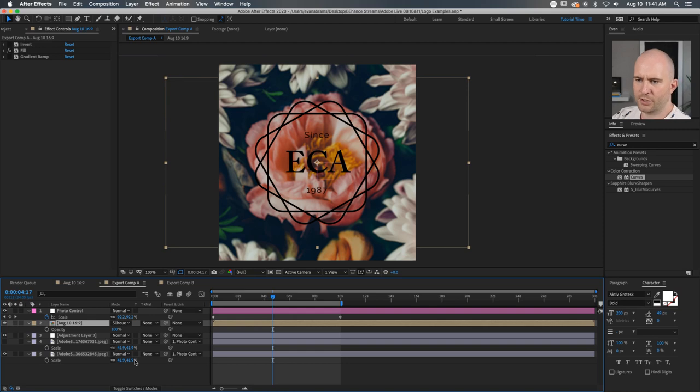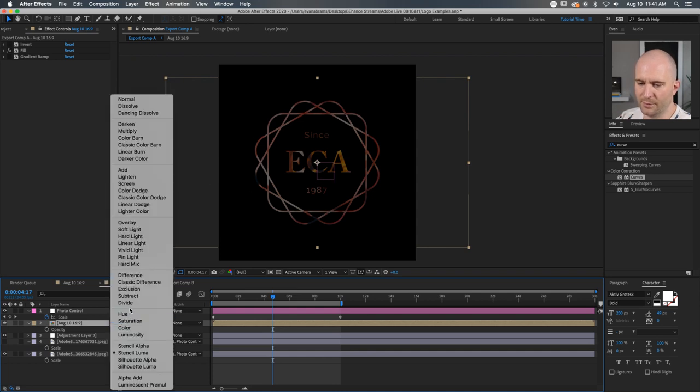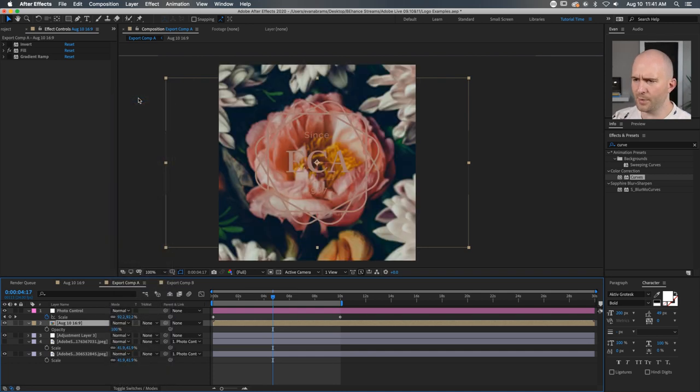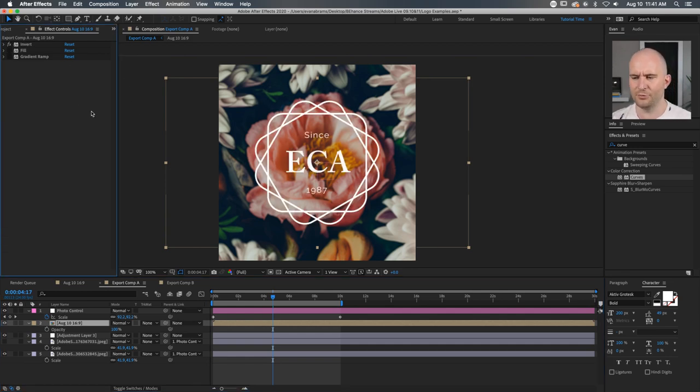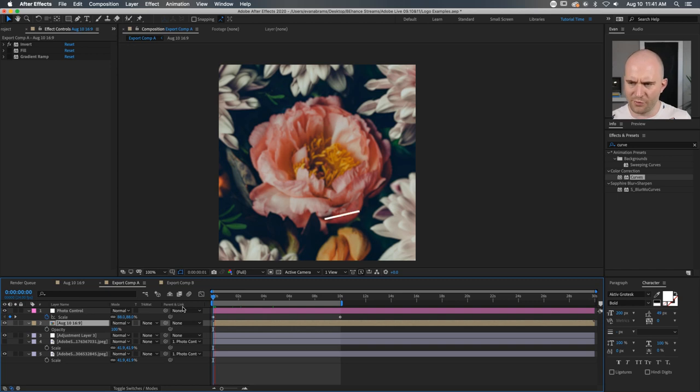Silhouette is the inverse relationship. And you can also do this based off of the luma, if you want, the luminance information of the layer. That's a little bit more advanced, I think, than we really want to dive into too strongly today, because we want to keep thinking about shape and form and movement.